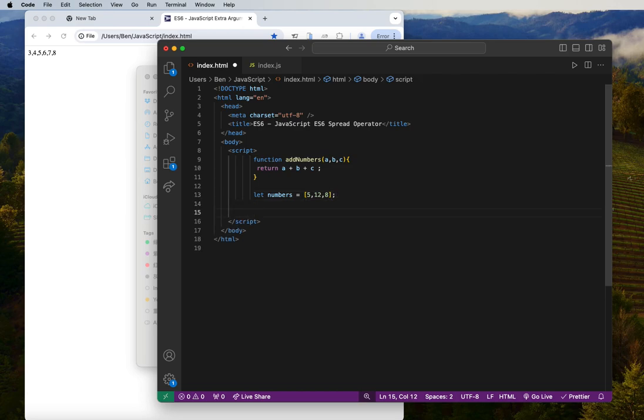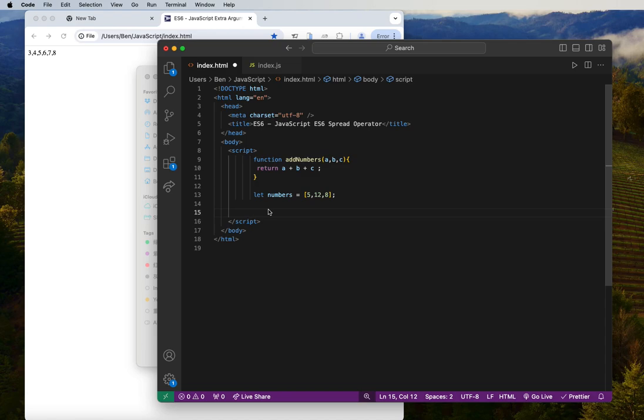Now let's use the ES6 spread operator to perform this calculation using the variable numbers, and these values will be assigned to A, 12, B, and 8 to C.